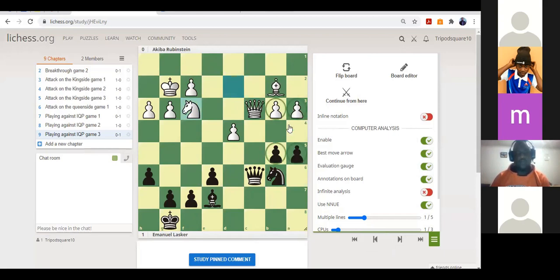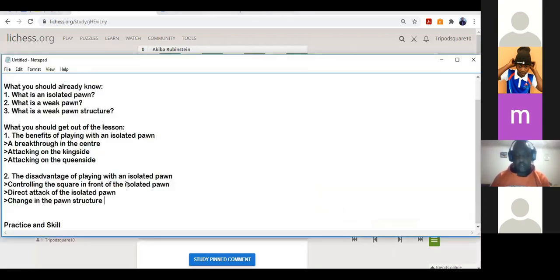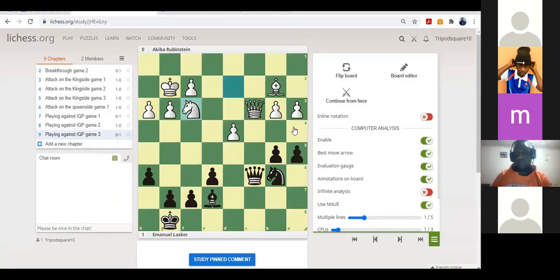It's 2 versus 2. This is what they mean by pawn structure. Currently, there are 4 pawns here versus 3 pawns. And there is 1 pawn in the center versus our pawn, which is the isolated pawn, 2 versus 2, which means we have the same pawns there. So why is the pawn structure important? When the pawn structure is different, we can create a passed pawn.